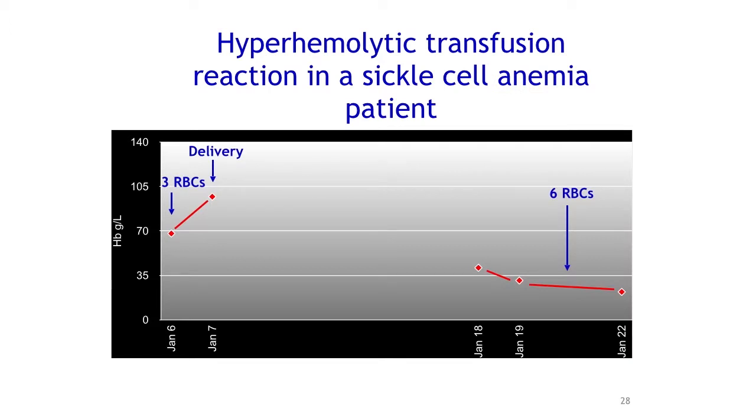Professor mentioned that this actually happened a few days after transfusion. If you see this patient, initially the HB was at about 6, just slightly above 6. After the transfusion, it went to 10. And then in a few days' time, the patient's HB came back to 2 grams per deciliter.